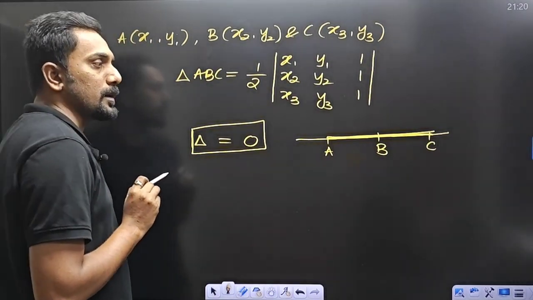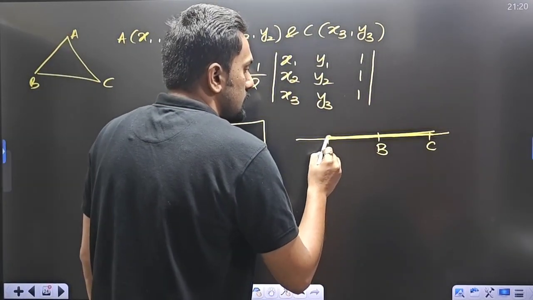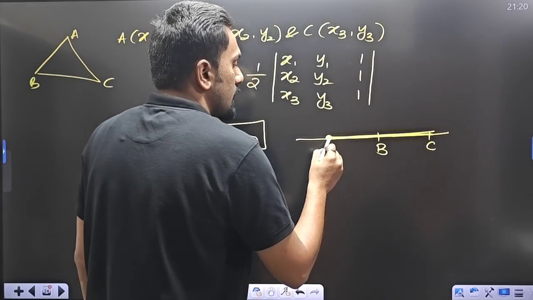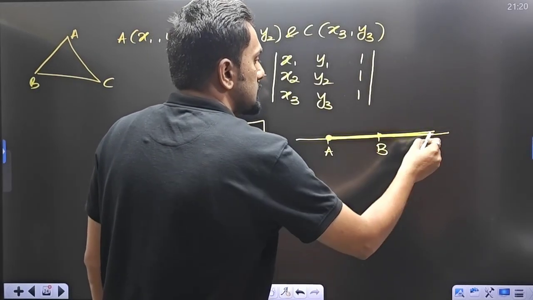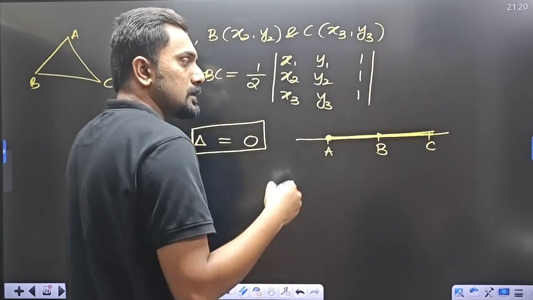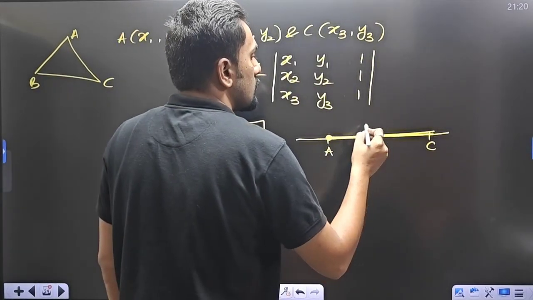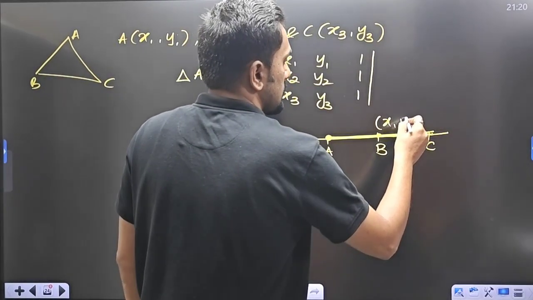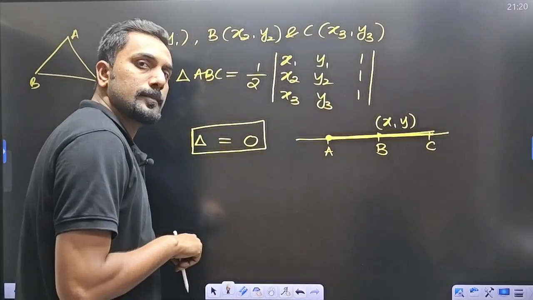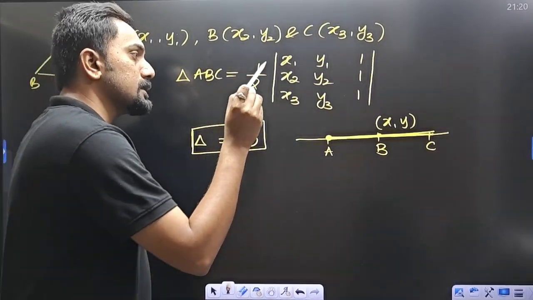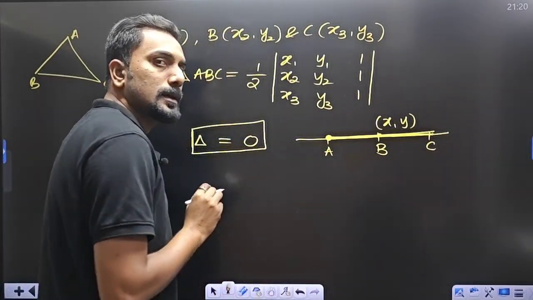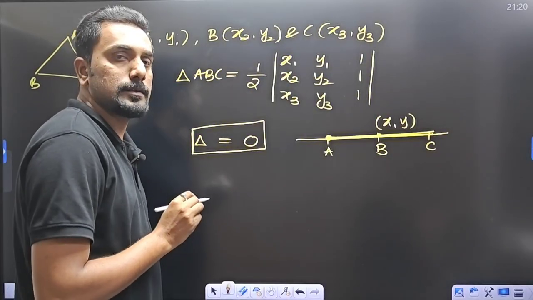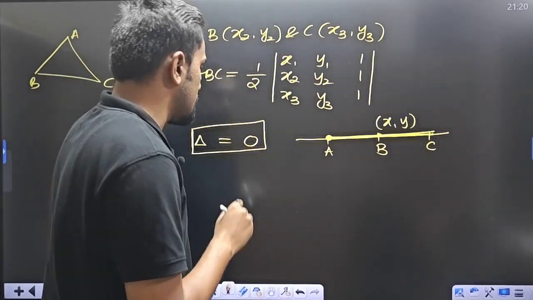Equation of straight line find ಮಾಡಬೇಕಾಗಿತ್ತು ಅಂದ್ರೆ ನಮ್ಗೆ any 2 points ಕೊಟ್ಟಿರ್ತಾರೆ. It can be A, B or A, C or B, C. ನಾವು ಒಂದು third point consider ಮಾಡಬೇಕು. Let it be x, y, which lies on the same line. Okay, by considering that point we will form the equation of straight line by using the determinants.